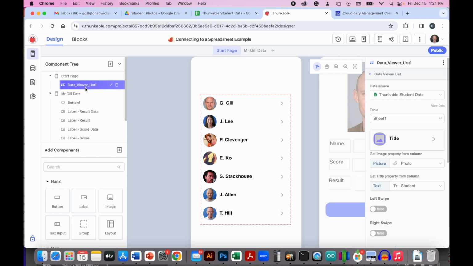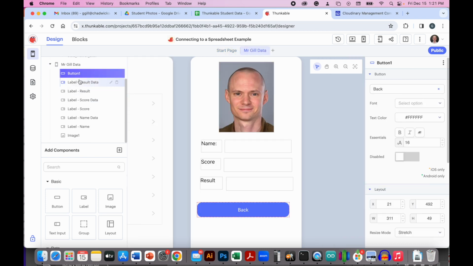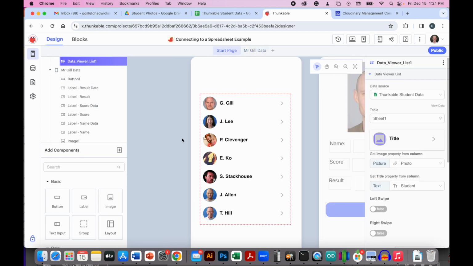and either click on one of the components to refresh. If that still doesn't work, just like before, on the far right hand side, just switch to one of the other options and then choose the correct one, and it refreshes, and you can see there, GGIL, the image has appeared. And you'll notice that the images, when you use Cloudinary, actually load in faster. So this is probably the smarter option, but it depends on which one you prefer to use.